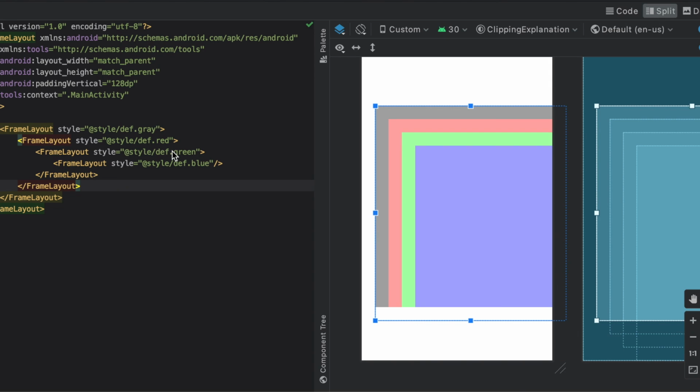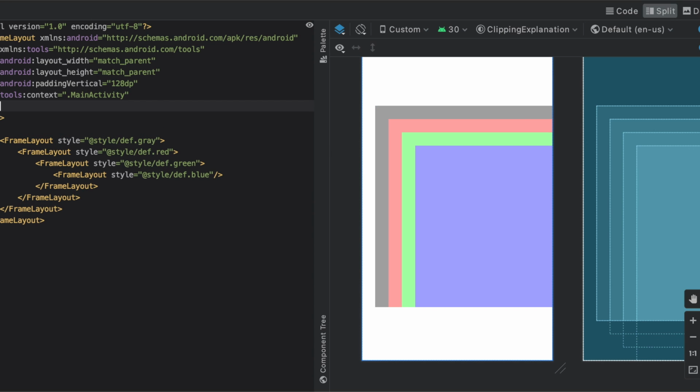Hello, in this video I would like to talk about cropping and clipping in Android. It's a very common problem for me, my personal mistake, that some parent view crops the shadow of its child views. And when I bump into this problem, I'm just trying to solve it somehow randomly.